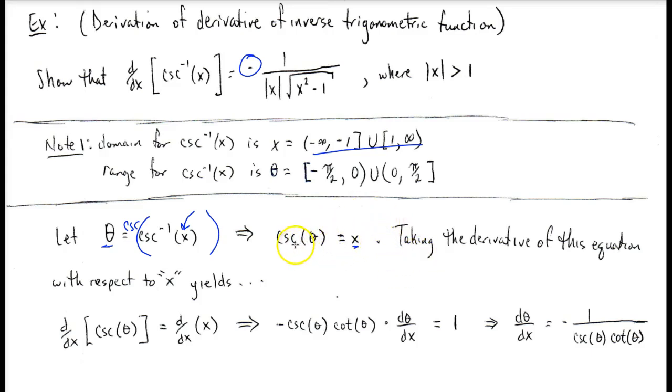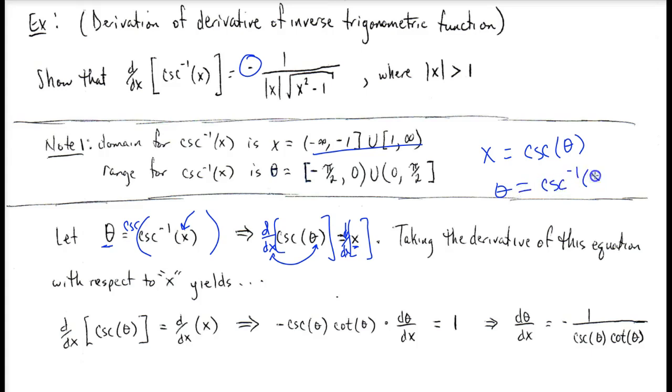What we want to do now is take the derivative of this equation with respect to x. In doing that, we realize that the x here and the theta there do not match, so we're going to have to do the chain rule. Here's where we take the derivative implicitly. We said that x was equal to cosecant theta, and that theta was also equal to cosecant inverse of x. So even though we're taking the derivative of cosecant theta with respect to x, we know that theta is indeed a function of x. That's the main point here, and that is what allows us to differentiate both sides implicitly.